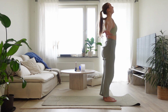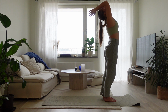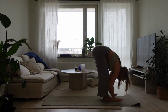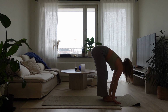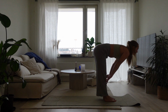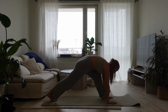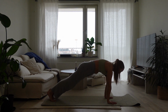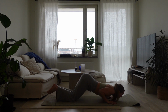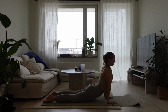Deep breath in, arms reach up. Give a nice arch to your back. Exhale, forward fold. Hinge from your hips, bend your knees slightly. Inhale, look to the front and lift up your body. Exhale, step back to your high plank. In your high plank, we take a deep breath in. Then exhale, knees, chest and chin, scoop forward and find your mini cobra or lift up for your full cobra.